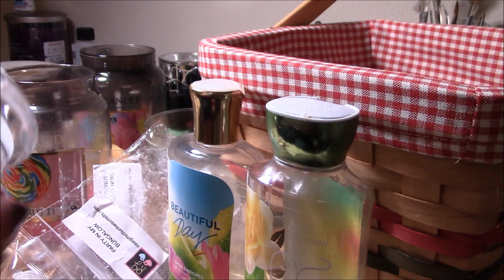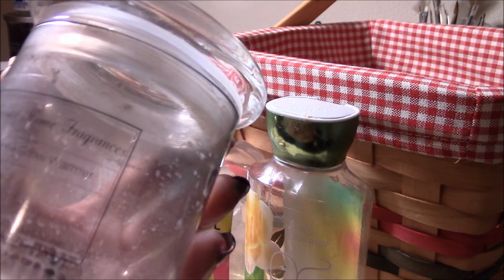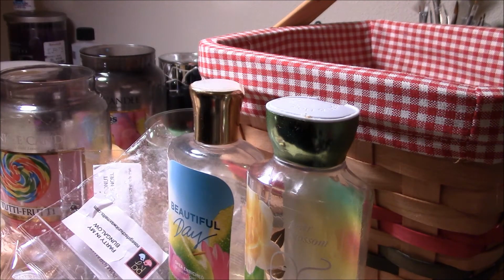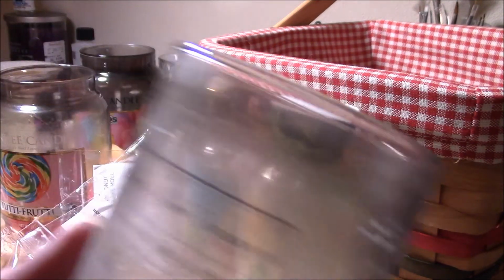And I finished this. This is from Absence Home Fragrance. And this was in the scent Lemon Pound Cake. Now, I have to tell you, I believe Brandy is the one who sells these. And I'm not sure if she still does. But this candle, I had it in the family room. I knew it wasn't going to do well in the family room. So then I moved it in the bathroom, and it smelled so good. I was like, man, I wasted half of it trying to do it in the family room, and I should have waited and done it in the bathroom.